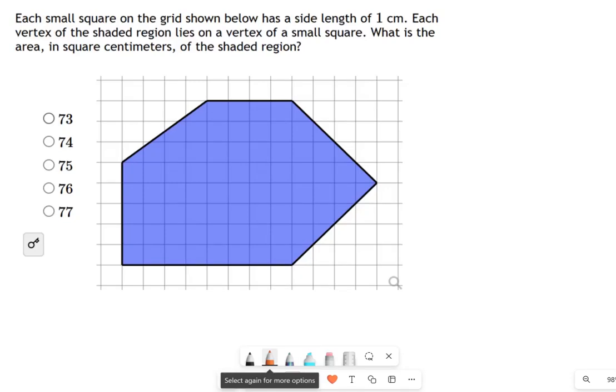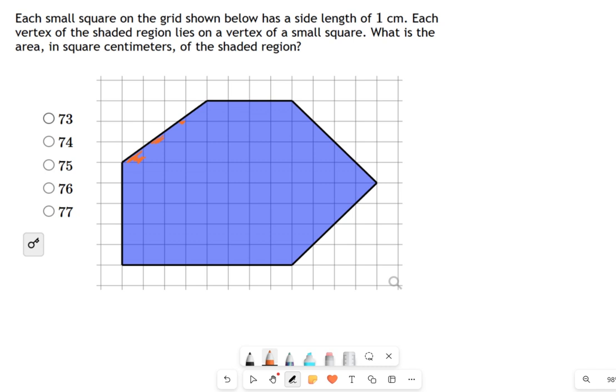We're looking at some kind of a filled in shape here, and we're asked to give the area of the shaded region in terms of the number of boxes or the number of square centimeters. Well, there's an easy way to do this if you've got the time, which is to just count up the squares. And the only time that's going to get difficult is when you're in these annoying little edge regions, like over here and over here and over here.